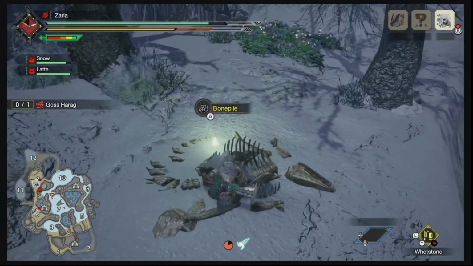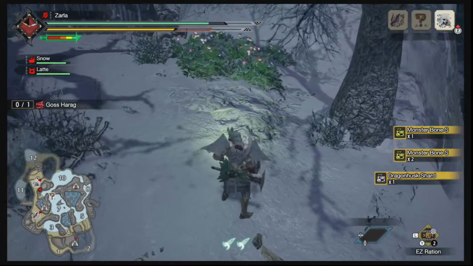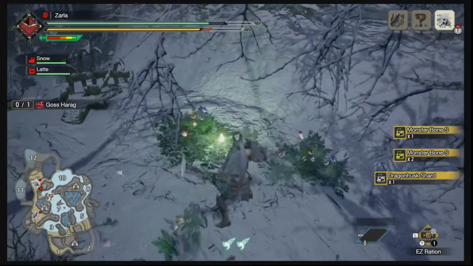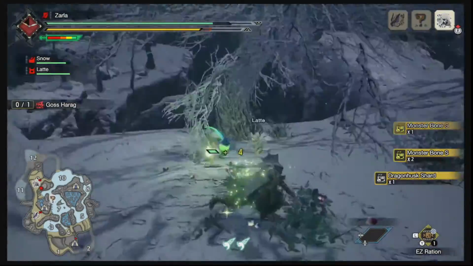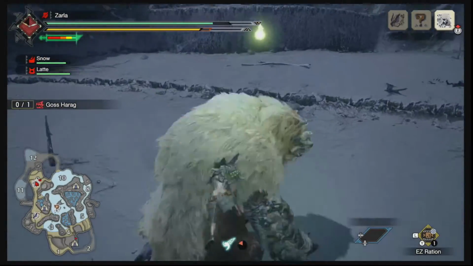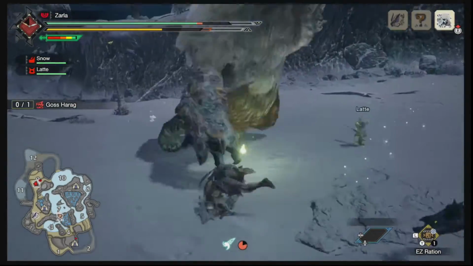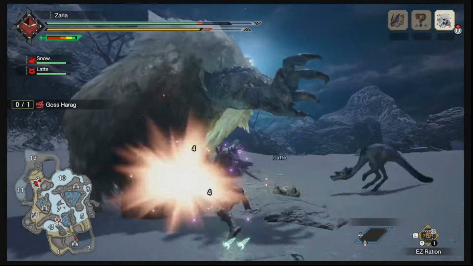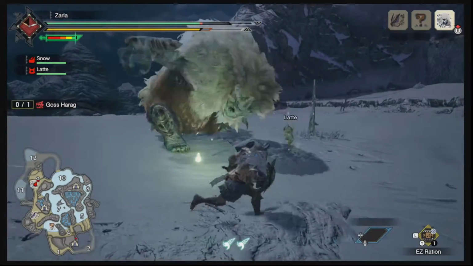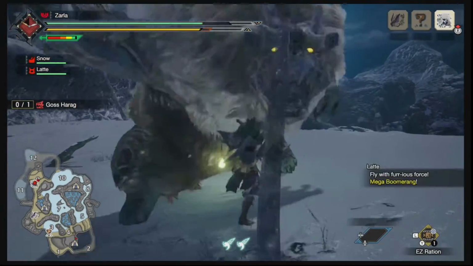Tigrex has a fun gimmick. It's not a very friendly gimmick, but it's a fun gimmick. Wow, one spear bird. Let's see if I can get the other arm broken. Ow.